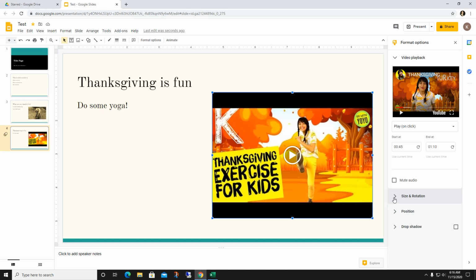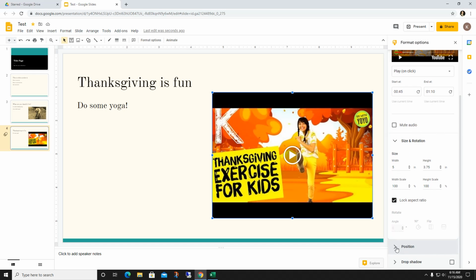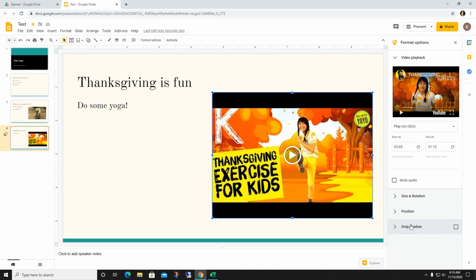Let's see, what else can we do in here? So we can change the size, rotate it, put the position. And again, the drop shadow if you wanted to do that. So anyways, that's fun. You can make it so it plays when you click it. There's some other options in here. It can play automatically or play manually. So you'd have to actually click on the little arrow, which is probably what I would do. So you'd have to actually click, not just click anywhere on the slide, but actually click in here. So that way for sure you're ready for the video to start. Anyways, that's fun.